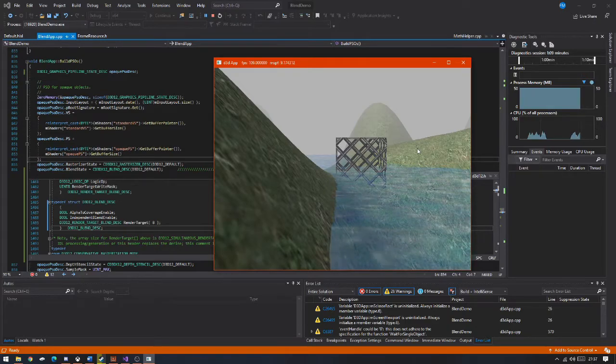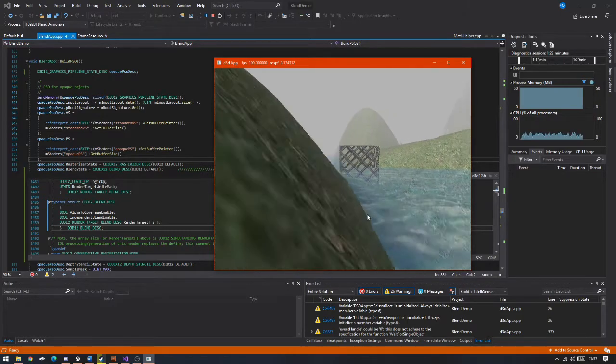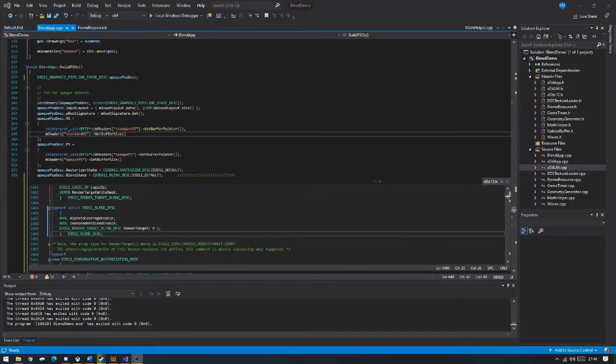Blending allows the colour output from the pixel shader source pixel that we are currently rasterizing and the colour of the destination pixel in the back buffer to be blended together into a new colour that will overwrite the destination pixel's colour. You can see that here in the water. Blending operators and blend factors are set in the blend state. The blend state is part of the PSOs here, and you can see the default blend state being used here.